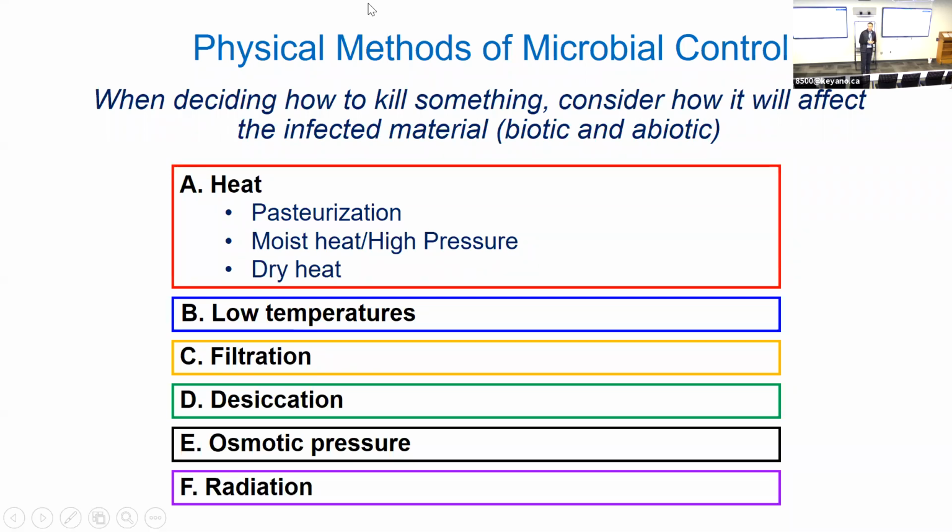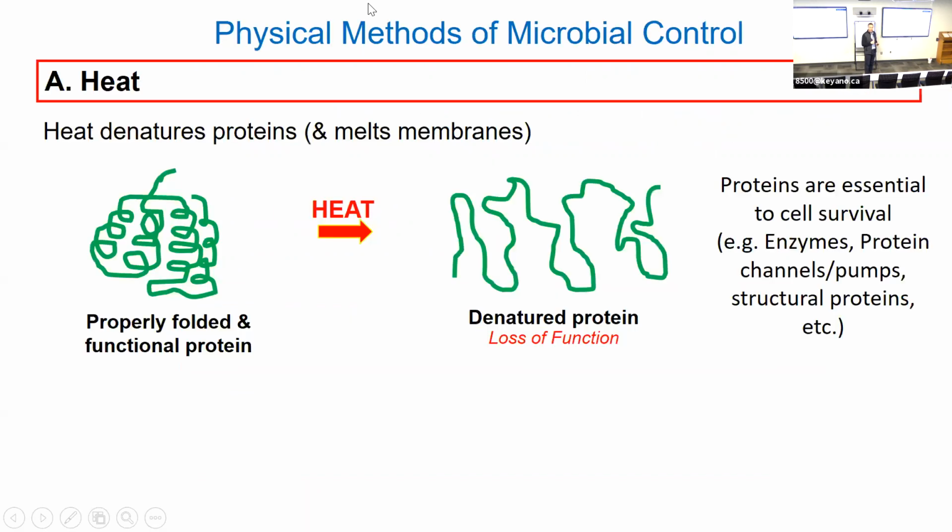What I want you to do as we go through these is think a little bit about, first of all, what are the most ideal methods? Because for some of these methods I'll be talking about, I'm going to say this is maybe not the most ideal in a healthcare setting. And the second is what they're actually used for. I'll get into some of those examples as well. So let's talk about heat.